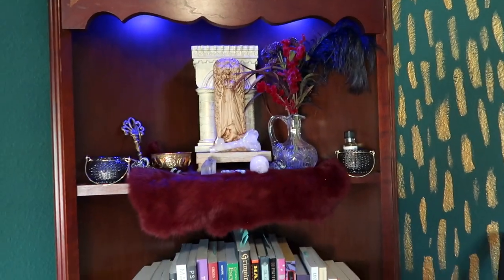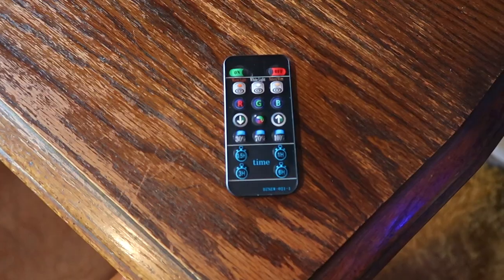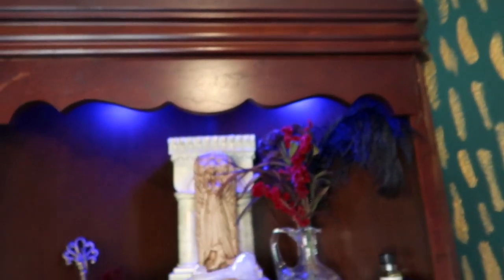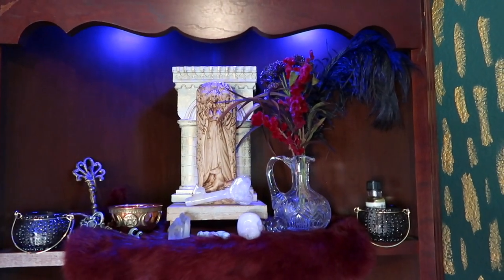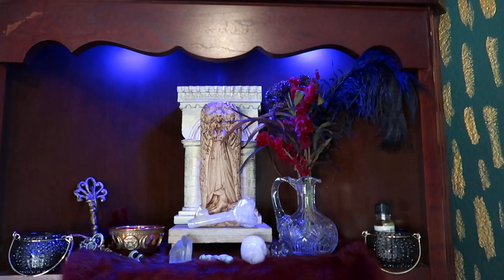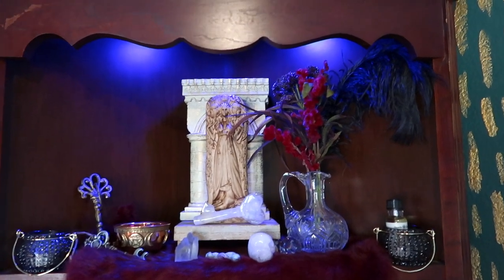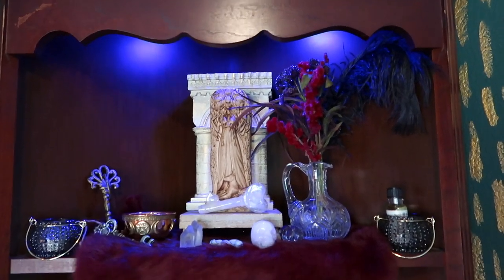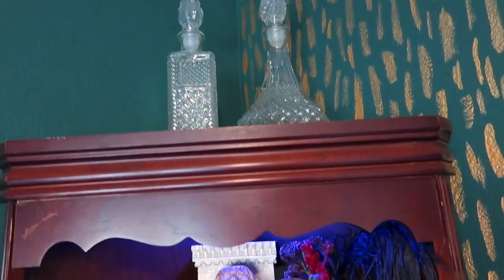A quick find I want to share — there are little LED lights stuck up into the shelves that I got off Amazon in a pack of two. They come with a little remote that lets you change colors, set timers, and different patterns. If you have a deity altar I think it takes it to the next level and it's super cheap. I got a pack of two for about twelve dollars — search LED lights on Amazon and you can probably find some even cheaper.